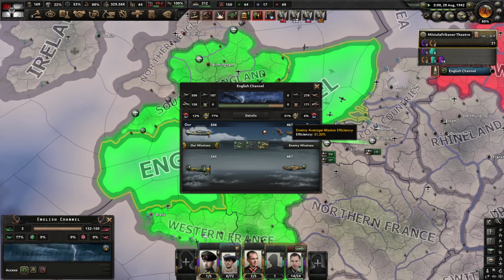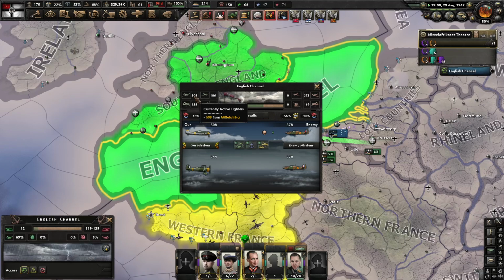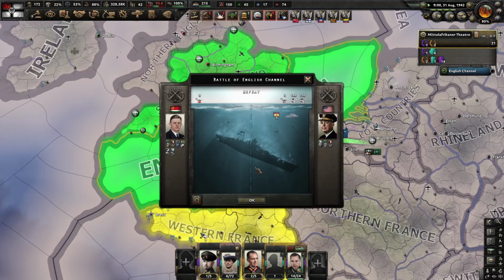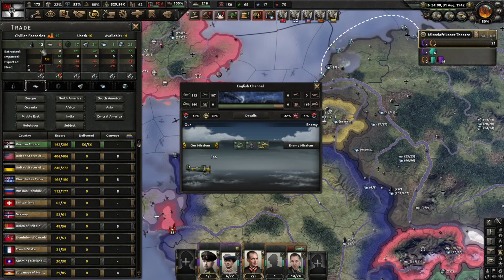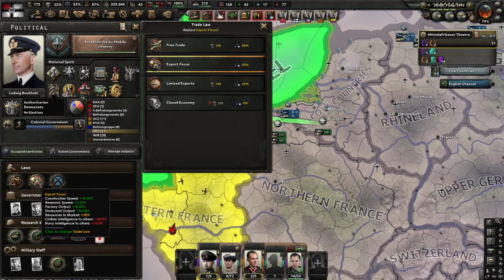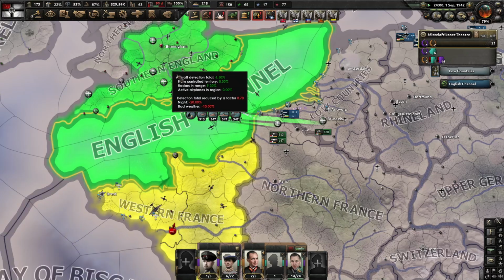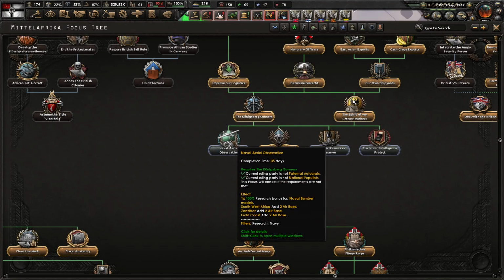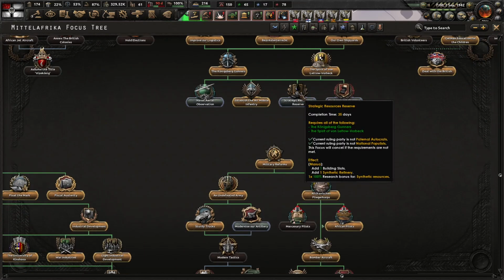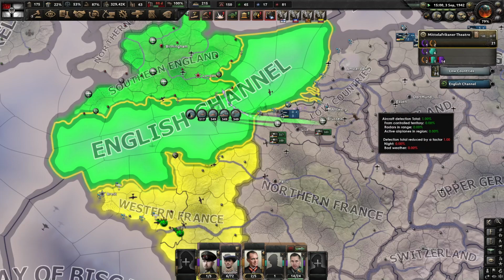Just try to have air superiority here. They're losing fighters, that's good. Yeah, I would say they will start losing oil. We have, okay, we don't have much, but still. Can I change? Oh, this is limited, it's fine. I don't care. Naval bomber, this is refinery. Okay, let's do this. Hopefully we get some extra oil. And now they don't have anything.